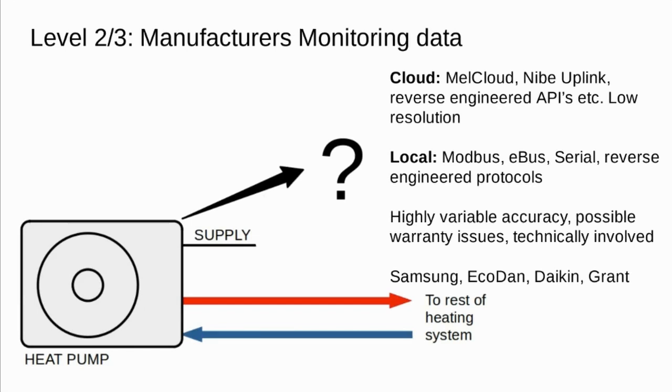And that's down to the temperature sensor readings on the flow and return, inside the outdoor unit of the heat pump, basically underreporting the temperature. I've verified it with several sets of temperature sensors, and it's definitely the heat pump that's out. So if you can get data directly from a heat pump, it could potentially be a low-cost way of doing it because you don't need any additional hardware. It's probably not a very time efficient way of doing it because it's quite a lot of work.